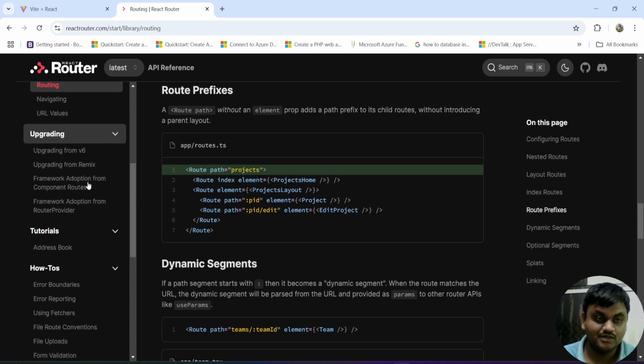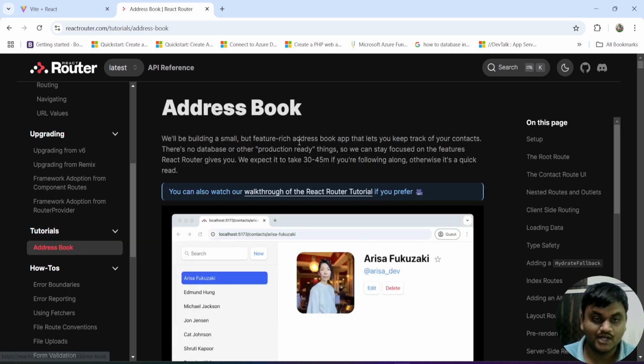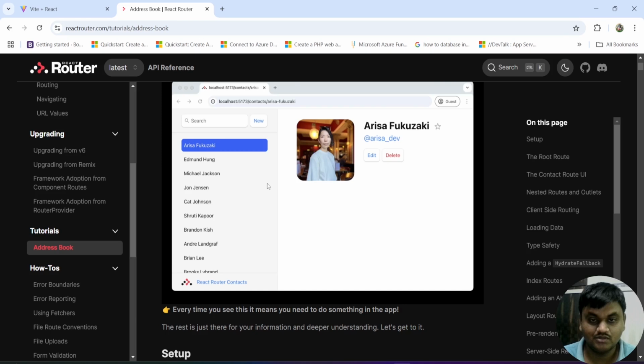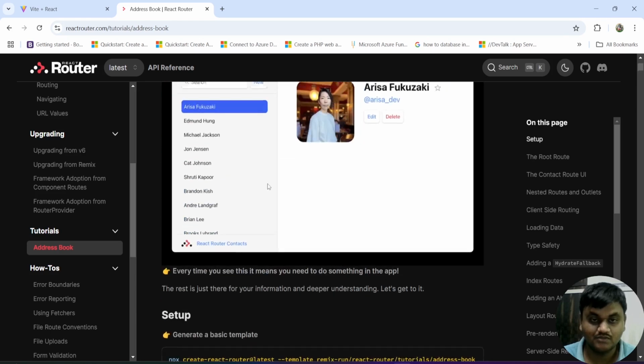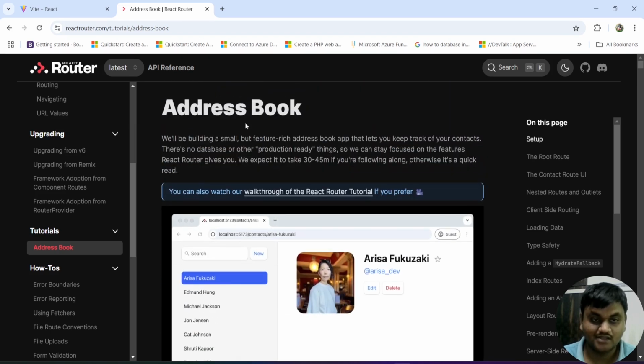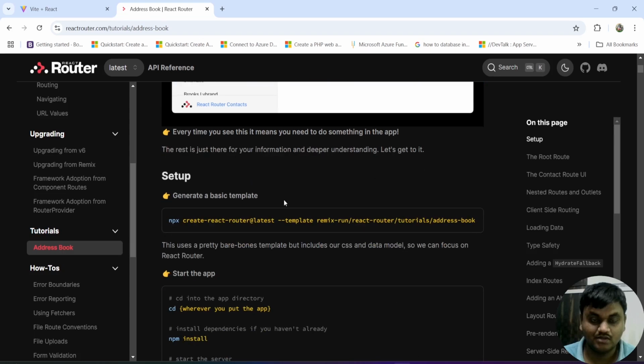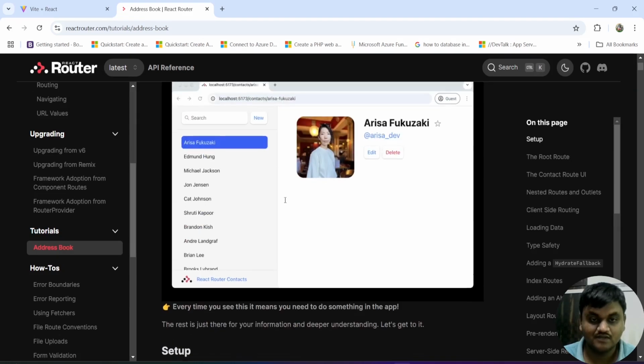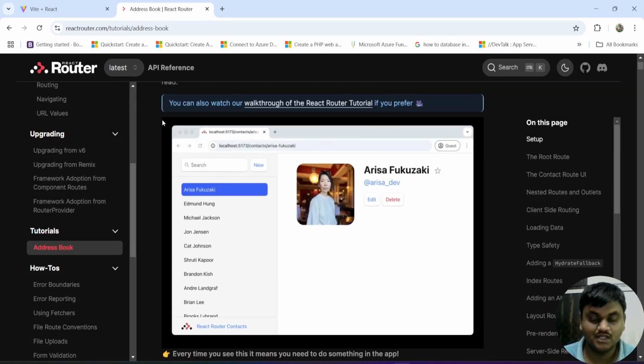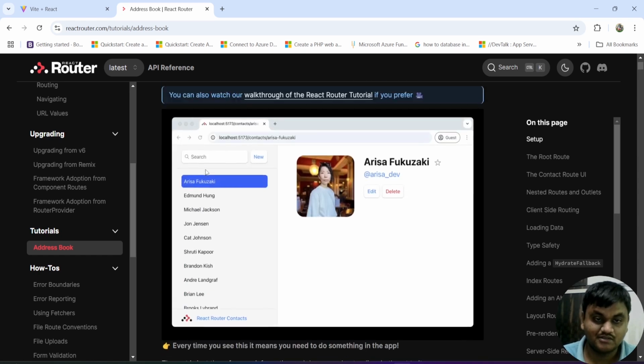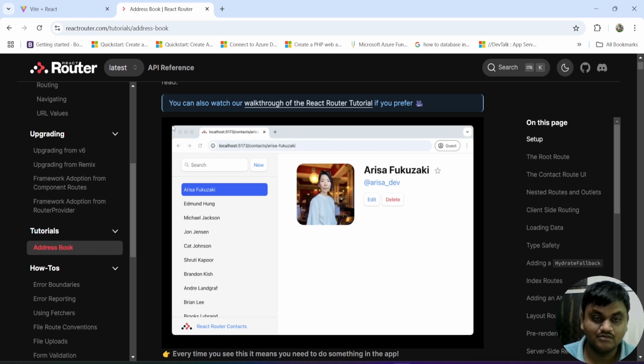One tutorial is also given. If you want to practice, like the address book tutorial, you will be able to find it. If you want to practice this entire tutorial, you can practice this one also. For every component, what you have done is given. A diagrammatic representation is also given. See, this is what he is going to achieve.